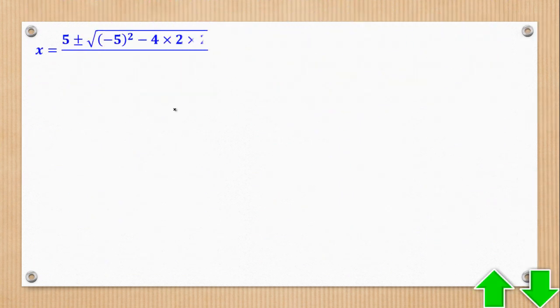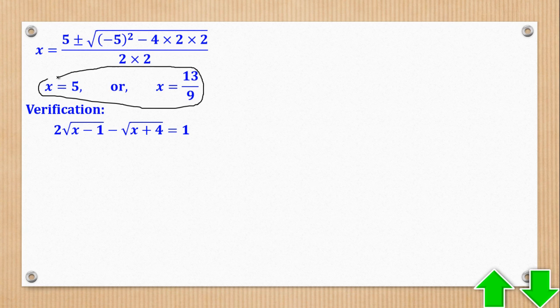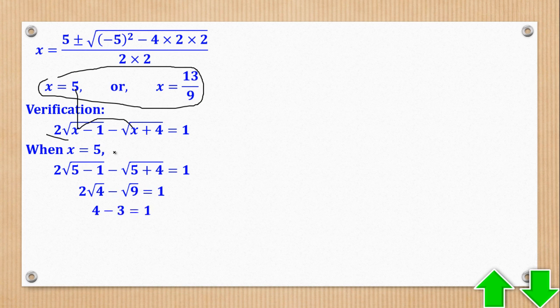Now I need to solve that quadratic, and I'll come up with two values of x. But I'll need to verify, because it is true we have got these values, but do both values satisfy the given expression, which is this, or not? So I'll treat each value separately. Let me start with 5. So where there is x, I'll put there 5 and see what I get. You realize that I come up with 1 equal to 1, which is true.